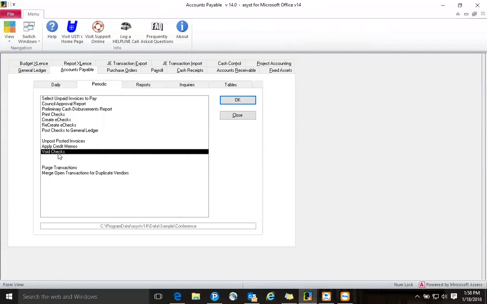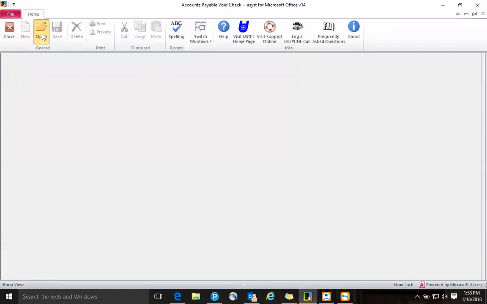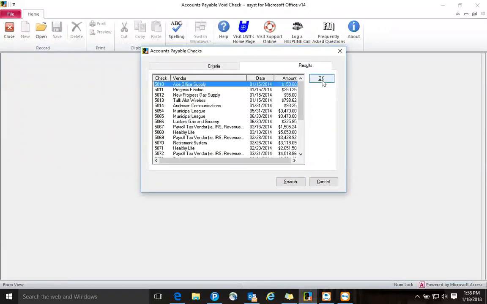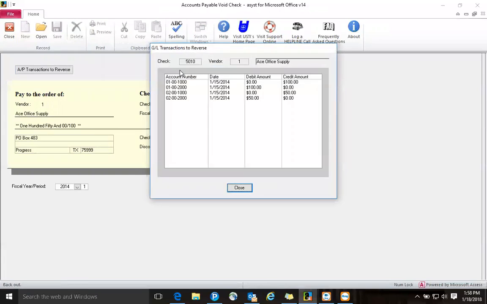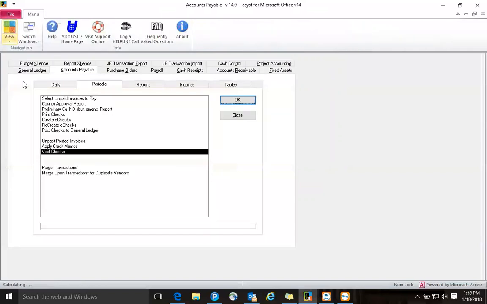If you ever need to void a check, we make it very easy to void. I know there's a lot of systems out there that you never want to void because it's so hard. With ours, it's really easy. You simply pick the one you want to void. You're going to be able to see what's going to get reversed in accounts payable, what's going to get reversed in the GL, and then you hit void. There's a complete audit trail, and if you do look it up, you'll know this transaction was voided. And as I mentioned earlier, you may lock it down so that maybe only one person in your office can void.